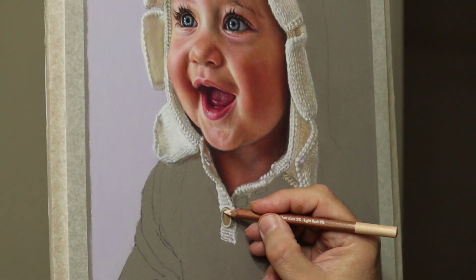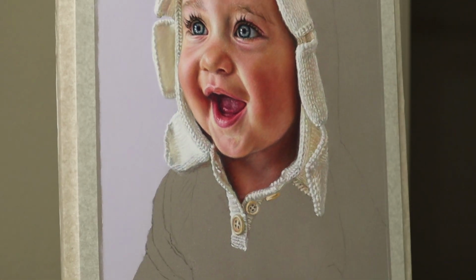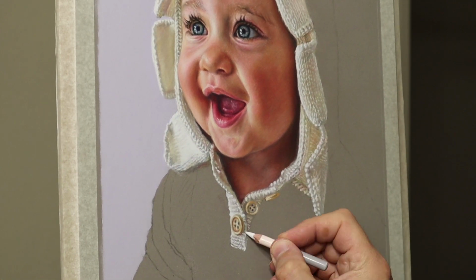Buttons are very interesting to do. They're just about trying to get that shape correct. So again, don't get stressed out with it, just relax and let it happen.